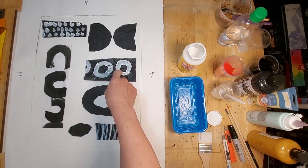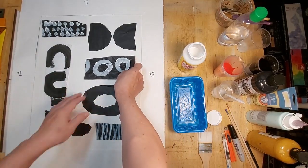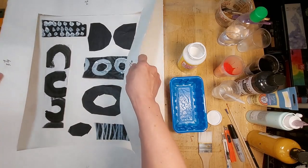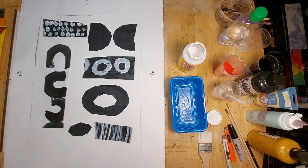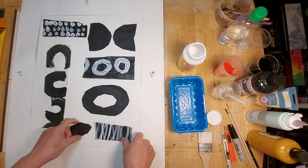I have assembled some of my warm-up exercises on black tissue paper on my Strathmore, and I'm protecting the edges with my template. So the template serves two purposes. It defines the edge of the plate, and it contains all the elements.